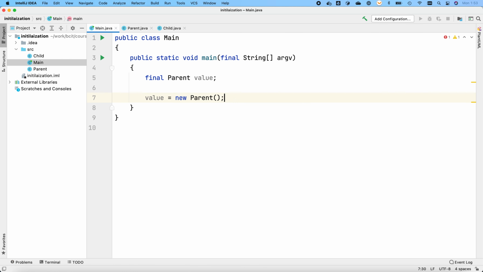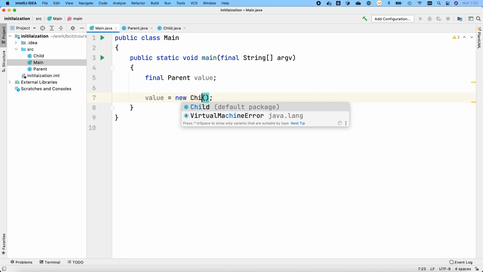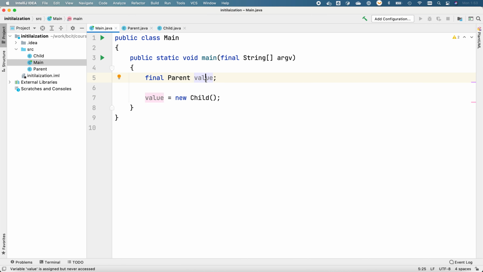So let's keep it simple here. Here's a question for you. You can pause while you think of the answer. What is the static type of value, and what is the dynamic type of value? Okay, pause and let's see. So in this case, they're both parent. If I change this to child, which one's static, which one's dynamic for value? Pause. So parent is the static one and child is the dynamic one.